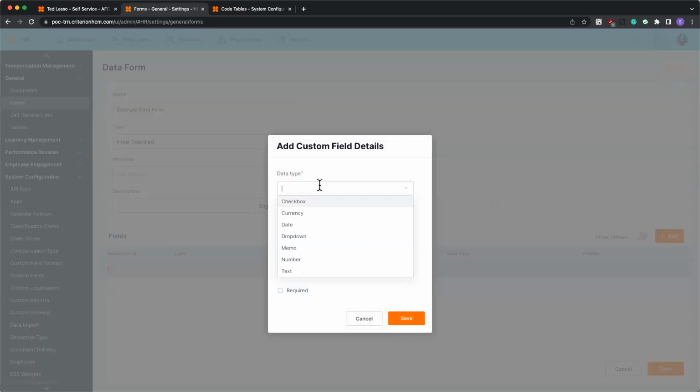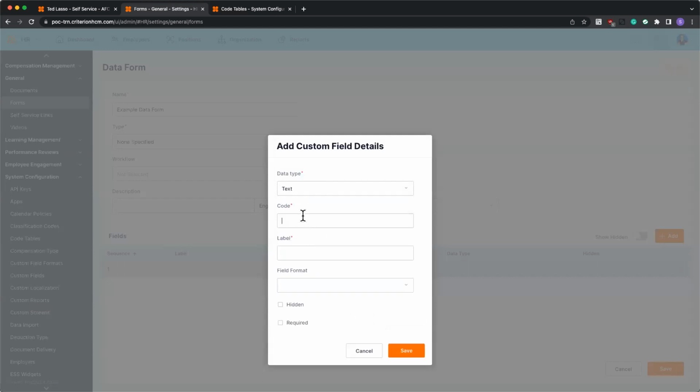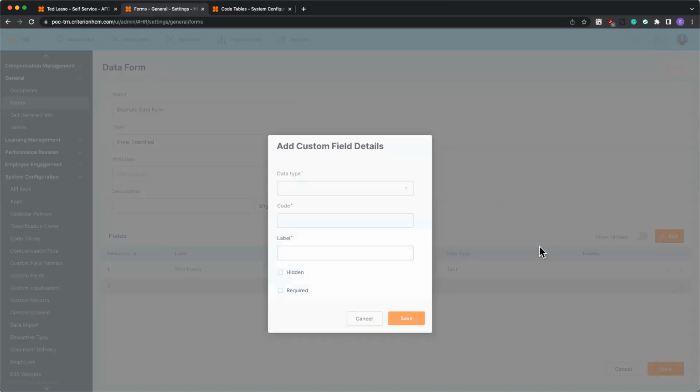It's just going to be in the order that I add them here is what's going to show up on the form. So maybe I say, this is going to be a text field. And I'm going to say first name, and I'm going to call this first name. Do I want to put a format on it? I could do that. That's that same formatting that I did before. It is a required field, and I'll go ahead and save there. And then maybe I want to do a date field, and this is current date, and I put in today's date, and that would be a date field. All right, and I can add other types of fields just like you saw before where I can do that. Now, I don't have as many.